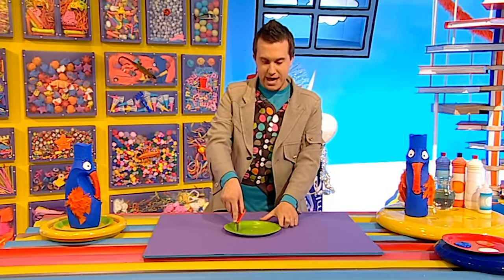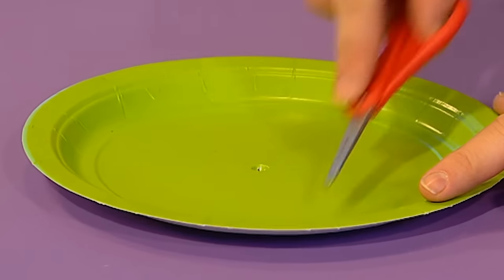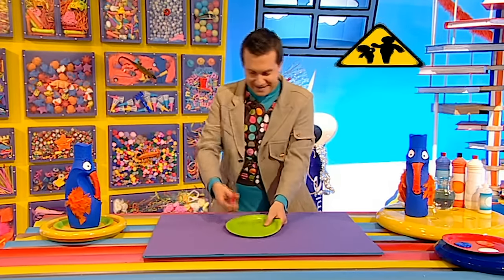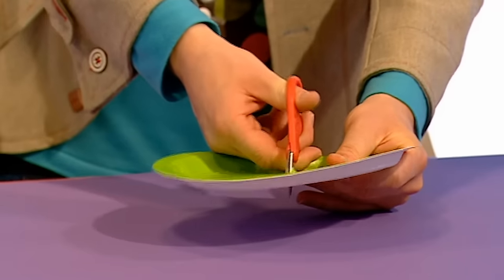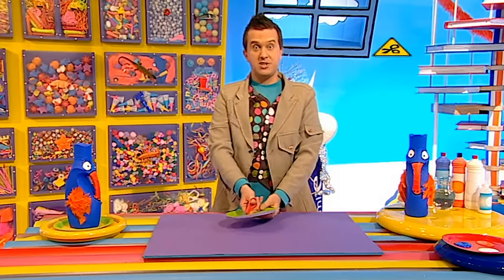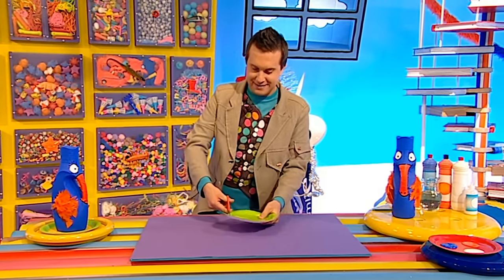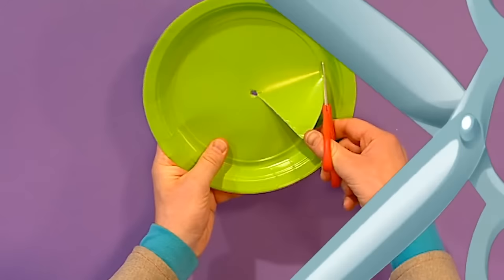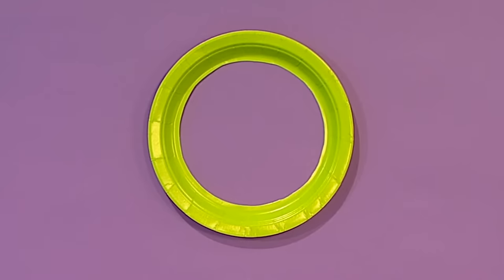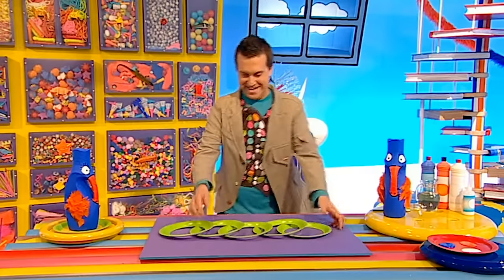Now we're going to cut very carefully all the way around here. Now, this is a bit tricky, so you might want to ask an adult to help you with this bit. There we go. Now, be very careful with your scissors, because they're sharp, you know. Oh, yes. You can make lots of rings. So as many people as you like can play. Fantastic!